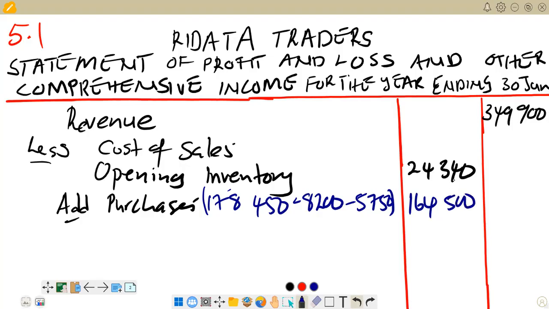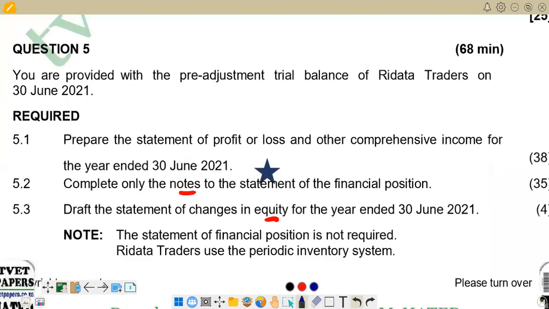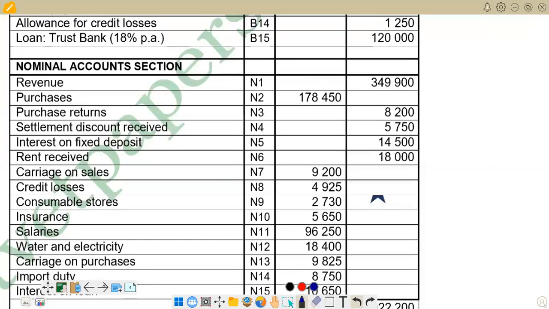And then obviously, we're going to check in terms of carriages. Some questions have that figure for carriages. Some questions won't. If there's no figure for carriages, just skip that amount. You don't enter it. Here you see that we have got a figure for carriages, which is 9,200. Remember, this one is carriage on sales, so we are not going to put this one there. We need to input carriage on purchases. That's the figure that we need to put in the trading account.